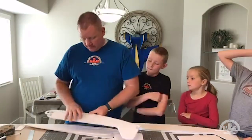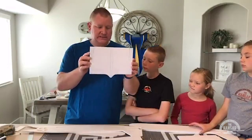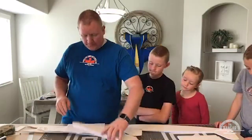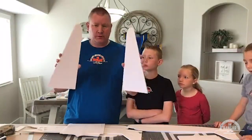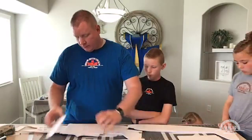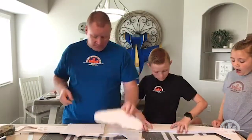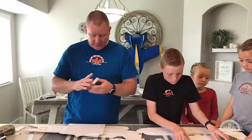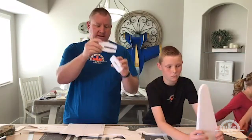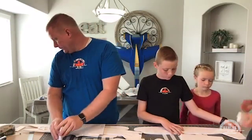Okay? You're going to have 2 main parts of the wings here. They're the square piece. You're going to have 4 wing pieces. They just look like this. You're going to have 1 horizontal stabilizer, and it includes the elevator. And then you're going to have 4 of these engine nacelles. Okay, these are the little engines for where the engines would be on the actual C-47 Skytrain.